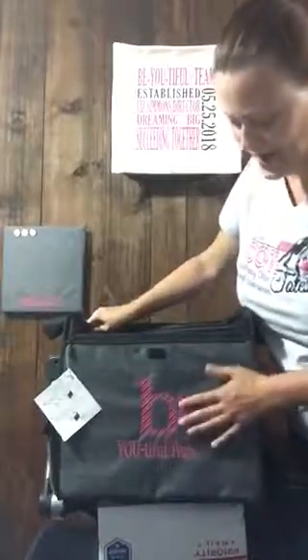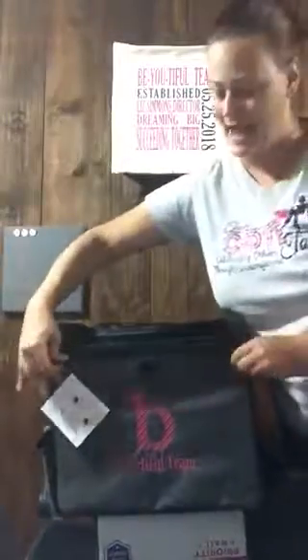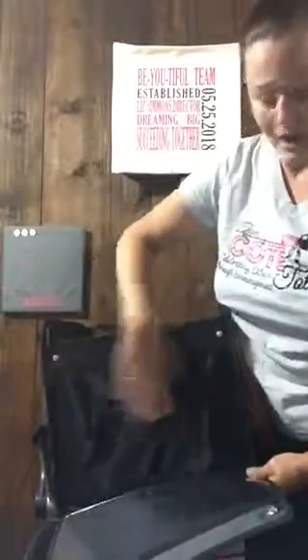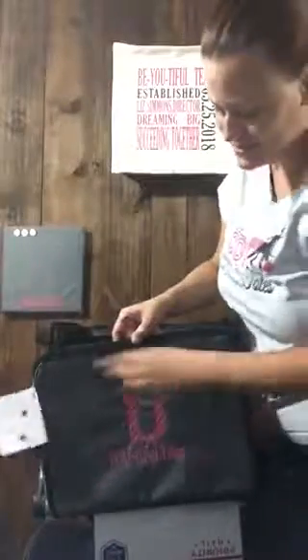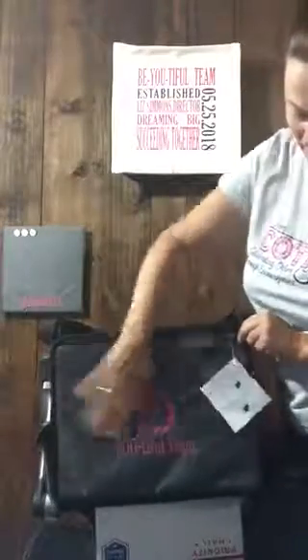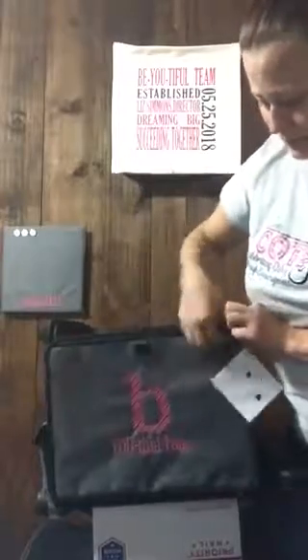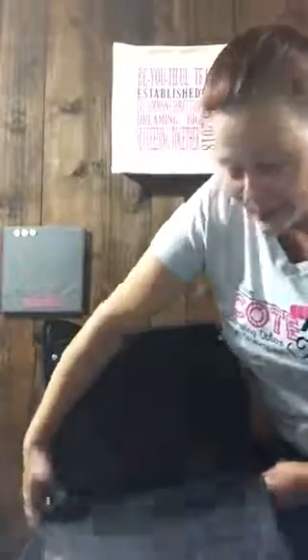So this is my team name, that's why I have it there — it's Be Beautiful Team. This also has snaps to come down so that you have a mesh pocket here. This is actually a pocket — see the little zipper there? So you can hide some papers or folders in here. If you do scrapbooking this works really well for, I think it's your 12x12s, I'm not 100% though. This flap here does completely zipper off, so you can use it — maybe if you go to the store with your kids, like at dinner, you can use this as a mat for them to draw on.